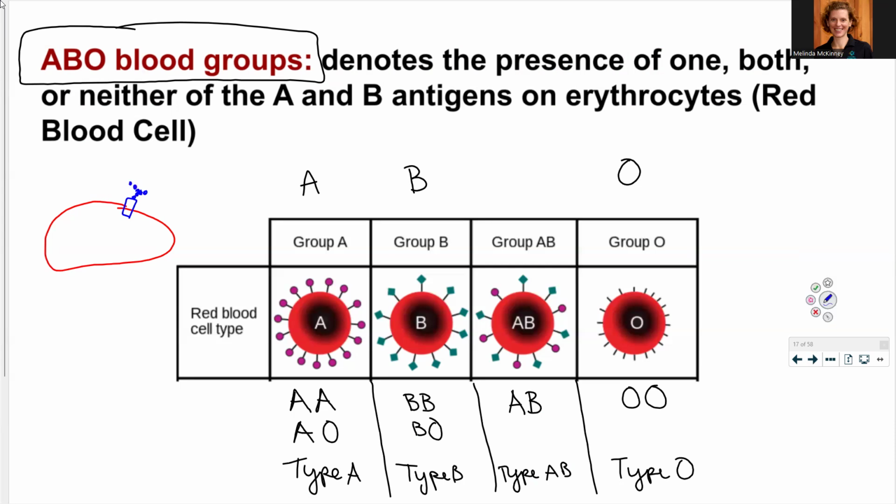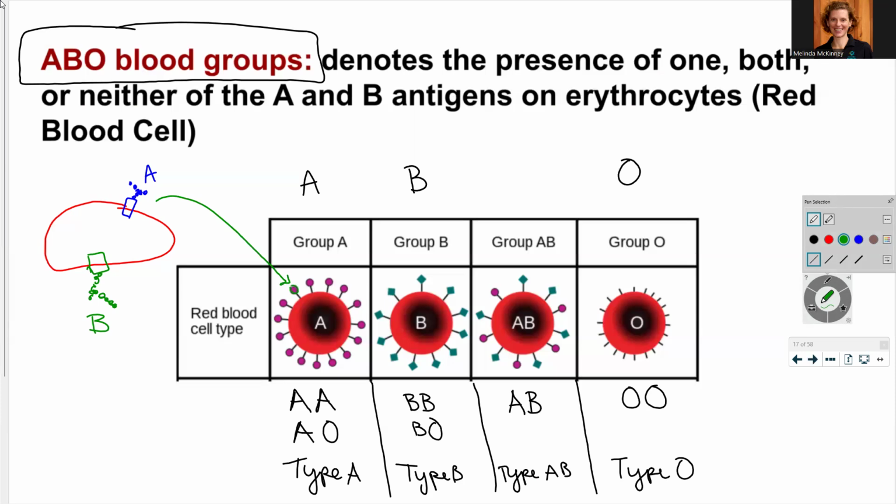certain type of cell. One of the identity markers is called A, and on a red blood cell you can have another type of identity marker. Don't mess the colors up too much here, which would look a little bit different. It has a slightly different sequence, maybe a glycoprotein B here. So if you're a type A cell, you only have the A's.